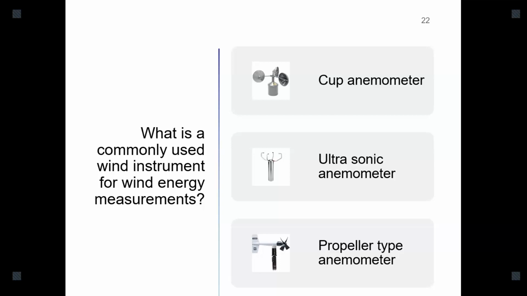The cup anemometer may be the most commonly used in the world, because cost wise it is much cheaper. The ultrasonic is a little bit expensive due to other sensors, as ultrasonic generators should be there. The propeller type is also there in some places. Okay, by the way, you can give these polls. All students need to vote among the three categories. Maybe you can guess, then compare with your previous knowledge and learn a little bit more.